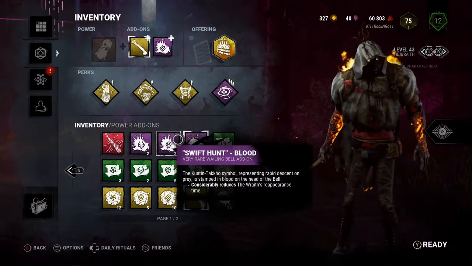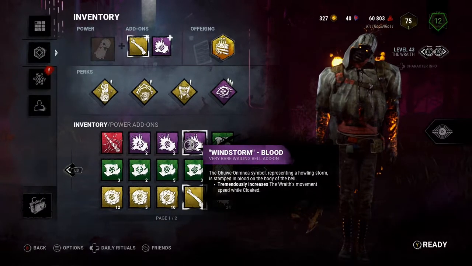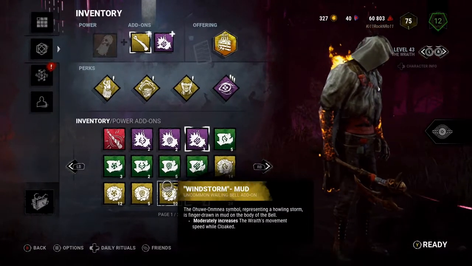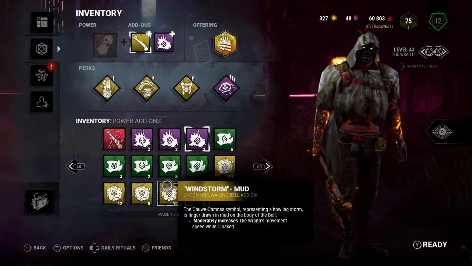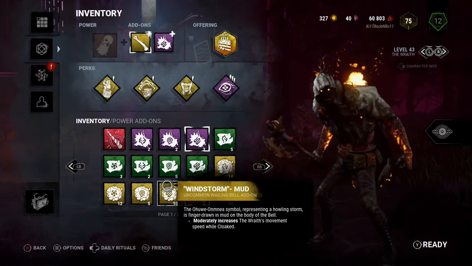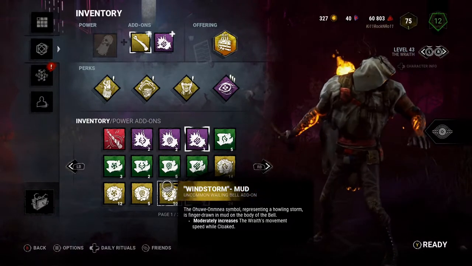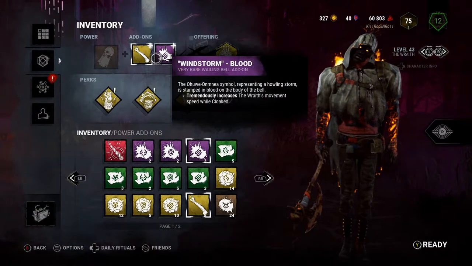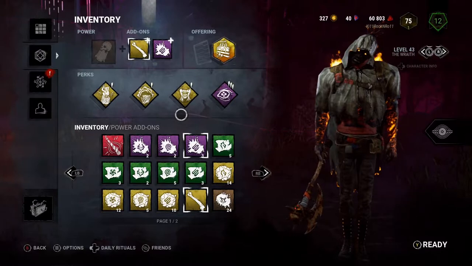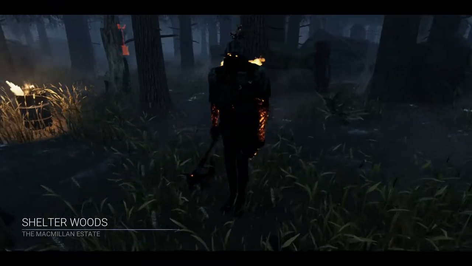Considerably reduces Wraith's reappearance time. I know, to kind of make up for everything, they took away the downside of the Windstorm add-ons, because it used to increase or decrease your movement while uncloaking, or just after you uncloak. I believe they made that base kit as well. So, that's neat. Let's run it back. McMillan Estate, Sheltered Woods.